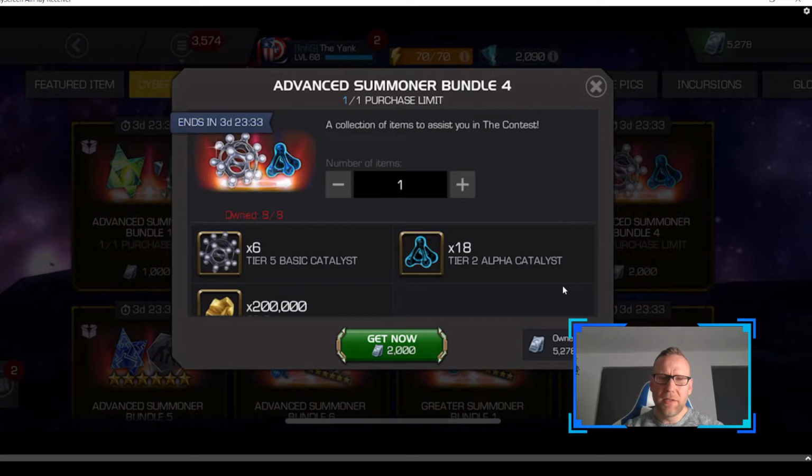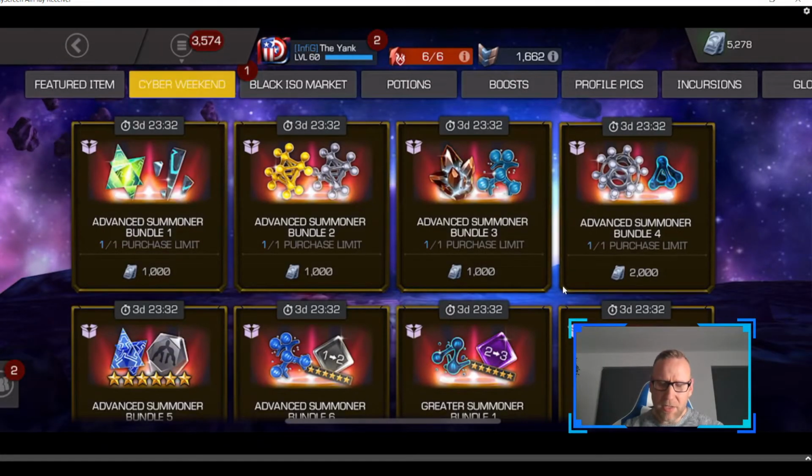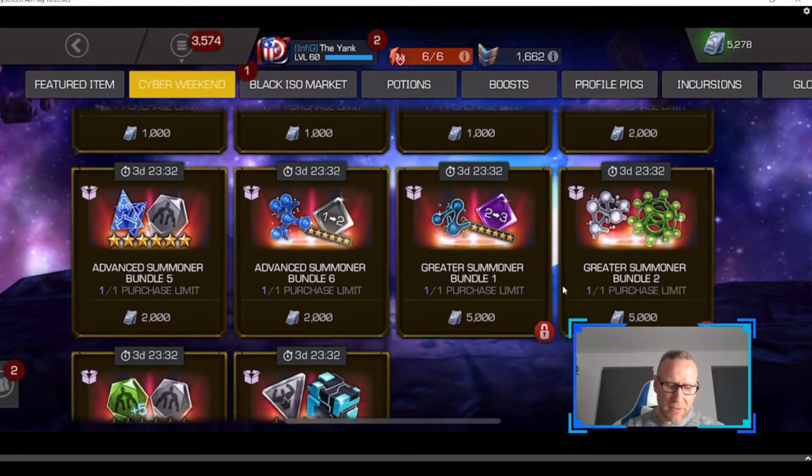So you're getting 6 Tier 5 basics and 18 Tier 2 Alphas for $60. That works out to 24 items for $60, so only about $3-4 a piece for each of those items, which in my opinion is a fantastic deal. And let's move on to the next 2,000 unit deal.